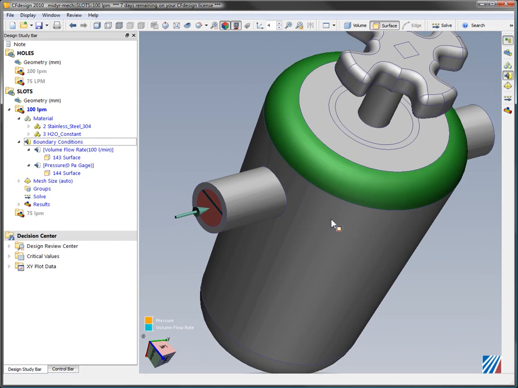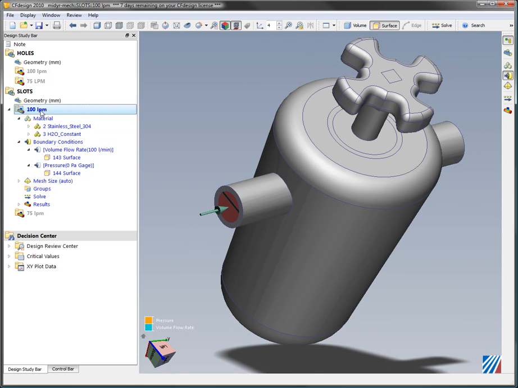If I want to be able to run, say, 50 liters per minute, I simply right click and I can clone that model, and it creates a really lightweight copy of itself. I simply go in, edit the parameter that I care about, and I move on. If I want to change the geometry, I can do that at the design level. So if I simply right click and clone slots, it will create a duplicate copy of itself with both scenarios underneath. I go back to CAD, I click update, and it will automatically push the changed geometry into that design. It'll copy the settings, the materials, the boundary conditions, and away I go.